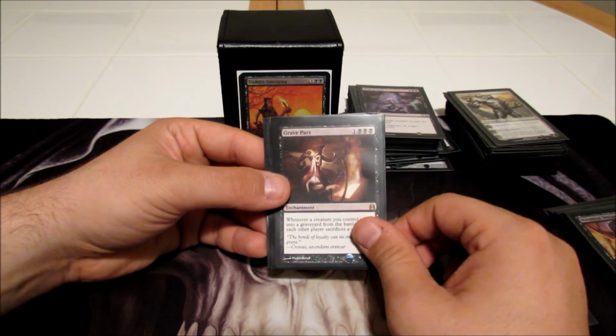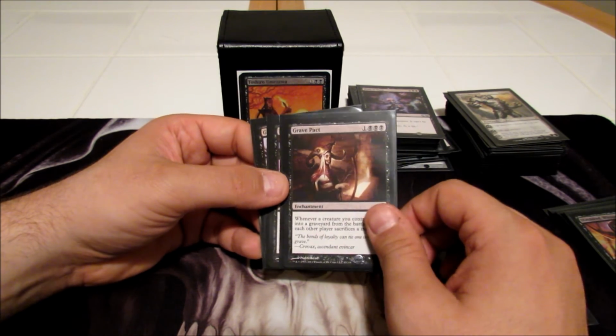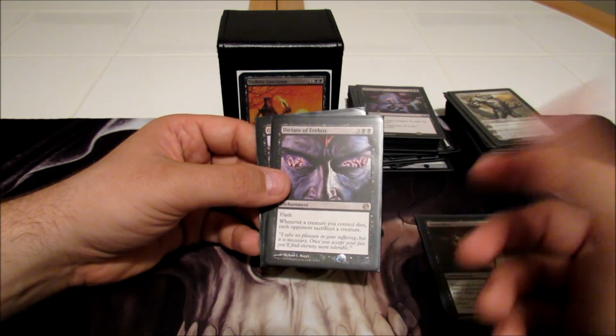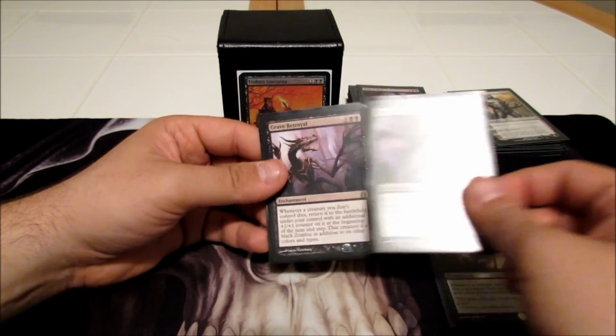Grave Pact, again, a lot of my creatures are going to die, so getting value off my creatures dying by forcing my opponent's creatures to die is very nice. The same goes for Dictate of Erebos with the 1 more mana on the flash, but other than that, it's the exact same as Grave Pact.